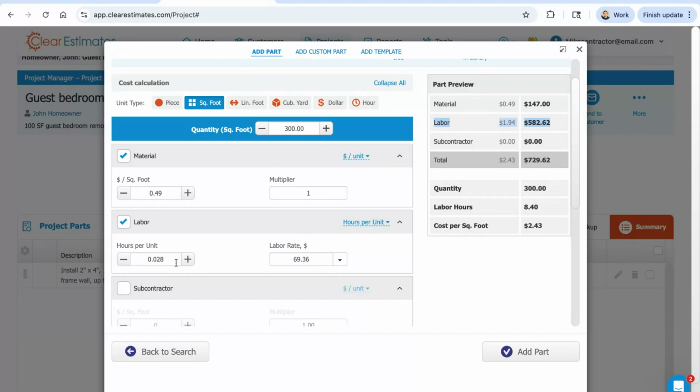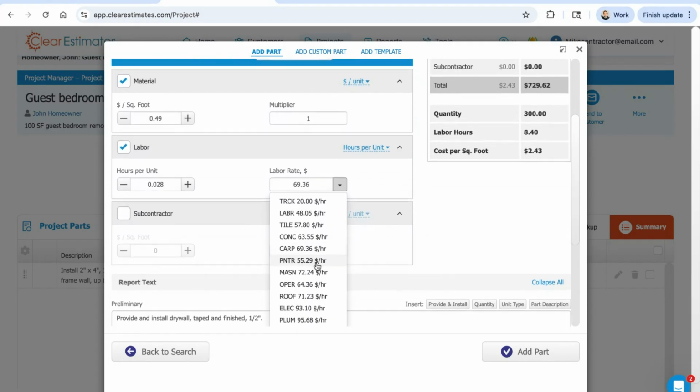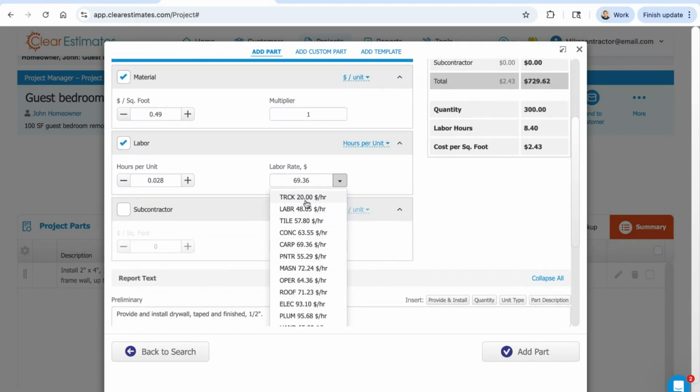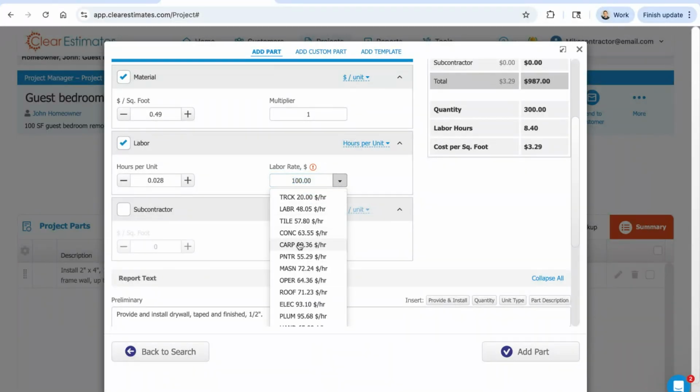Now, if we wanted to make any adjustments, we can. So we can adjust the hours per unit number. If we wanted to bump that up or reduce the labor hours, we can. We can also select a different labor rate from this drop down here. And this is going to show you all of your preloaded account rates. Those are going to be found in tools under options. And then there's the labor rate editor in there. I'll show you that later. But you could select a different rate from the list. You could also just plug in a number. So if I just said, $100 an hour, it's going to warn me, hey, this isn't the typical value for this item. But you can really just plug in any number there you'd like or select a different rate from the drop down here.